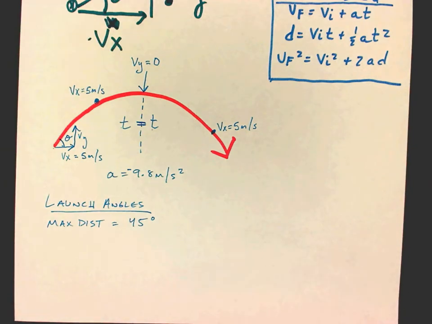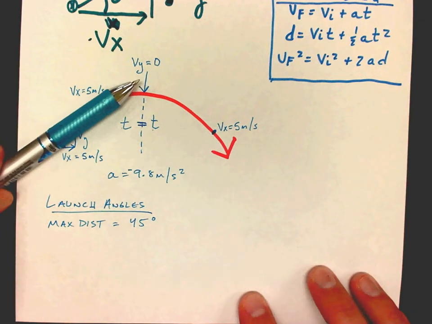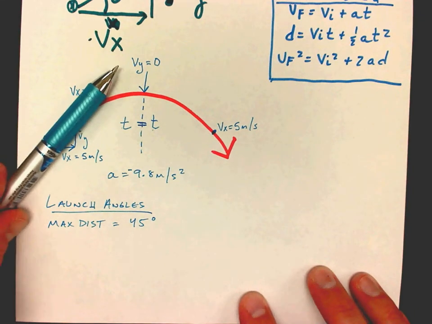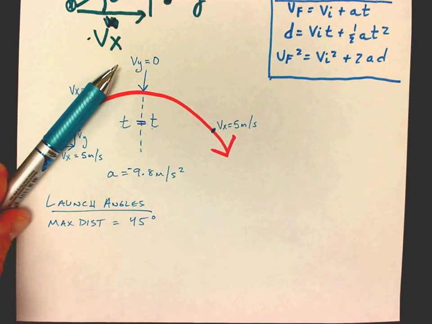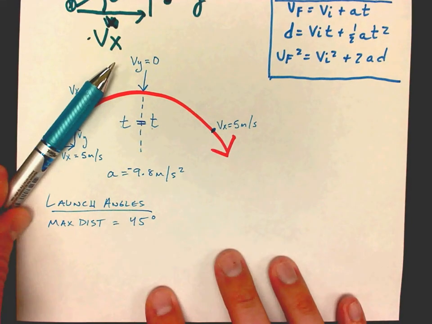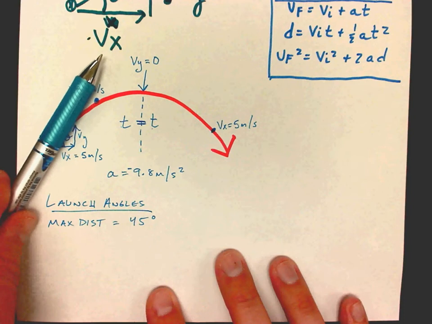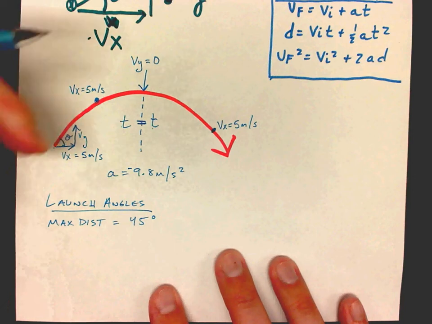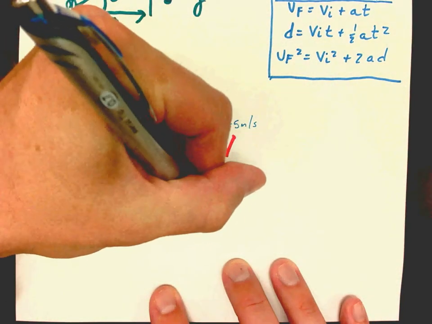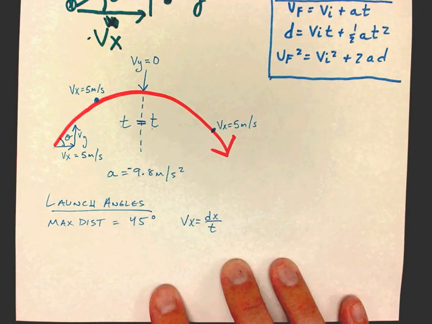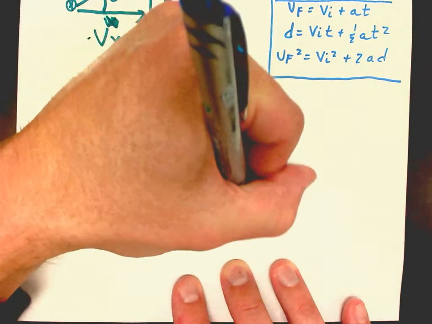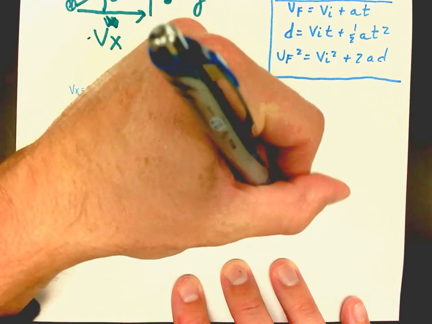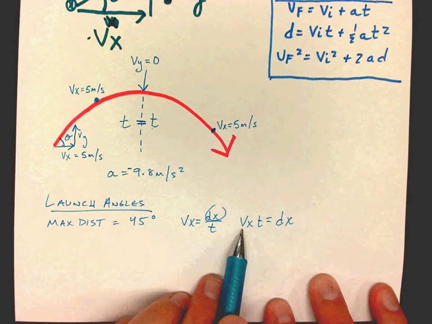If you increase that a little bit, so in other words, if this is our 45-degree angle, if we launch at a greater height, it's going to stay in the air longer, which is nice, but as we do this, the Vx decreases. So we're not going to have as much Vx, which means less dx overall. Ultimately here, what we're looking at is this equation, right? And if we're going for maximum distance, which is our dx, we're doing Vx times t.